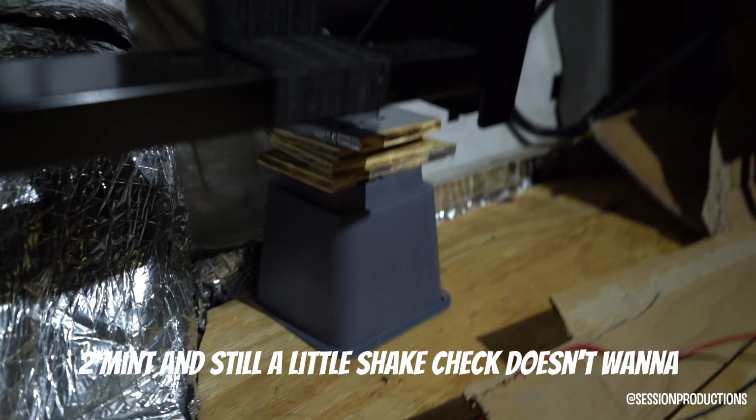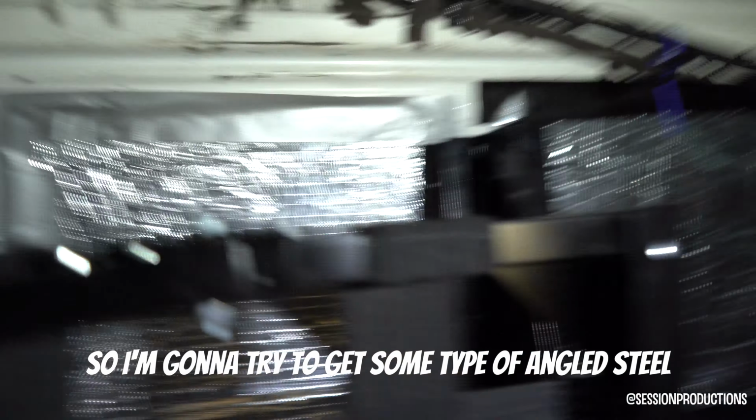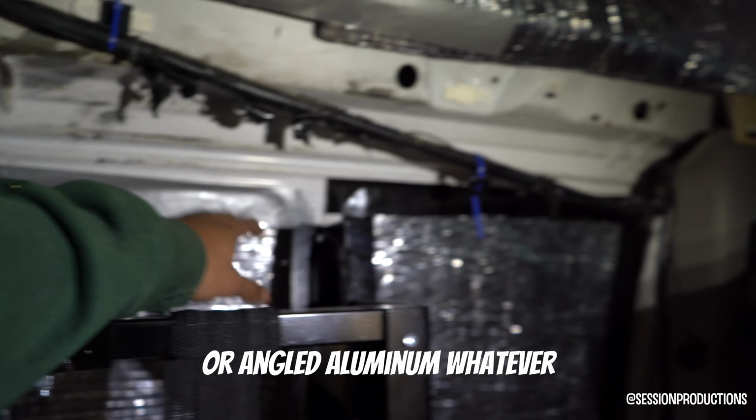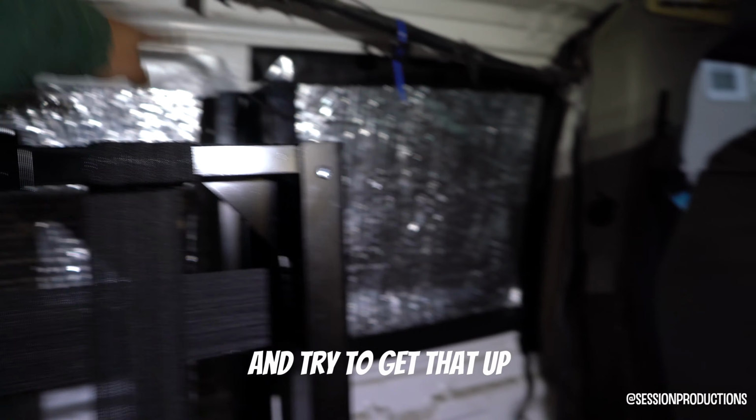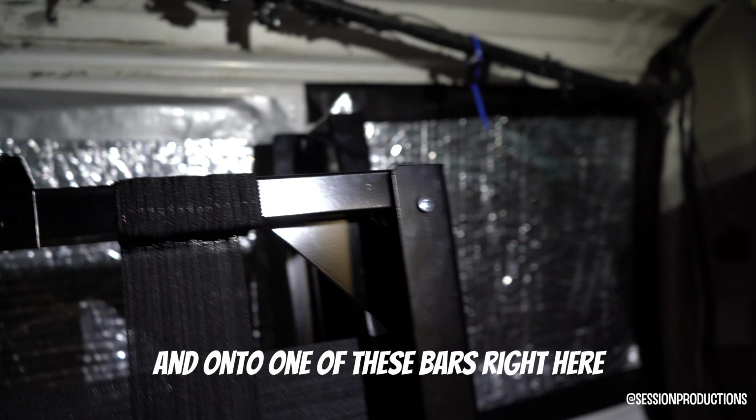two mints, and let's do a little shake check. Doesn't want to jiggle down as much, so I'm gonna try to get some type of angled steel or angled aluminum, whatever, and try to get that up and onto one of these bars right here.